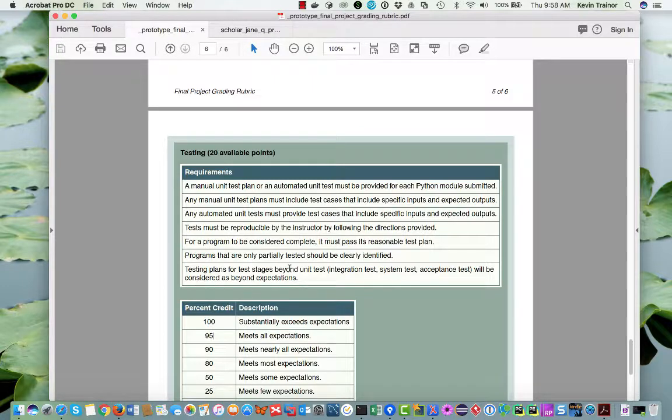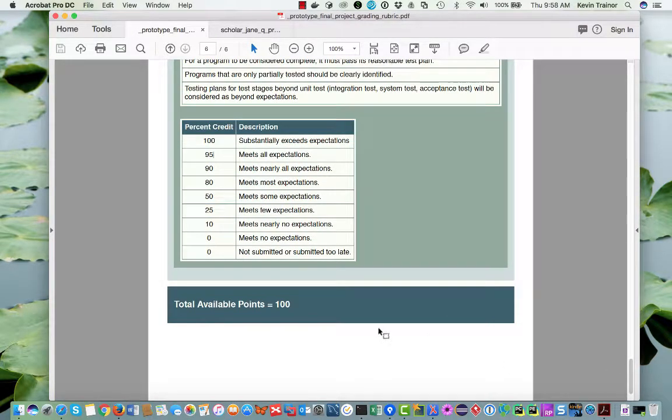So that's it for how to read the rubric. I guess one thing is a typical assignment for me is graded on 100 points, right?